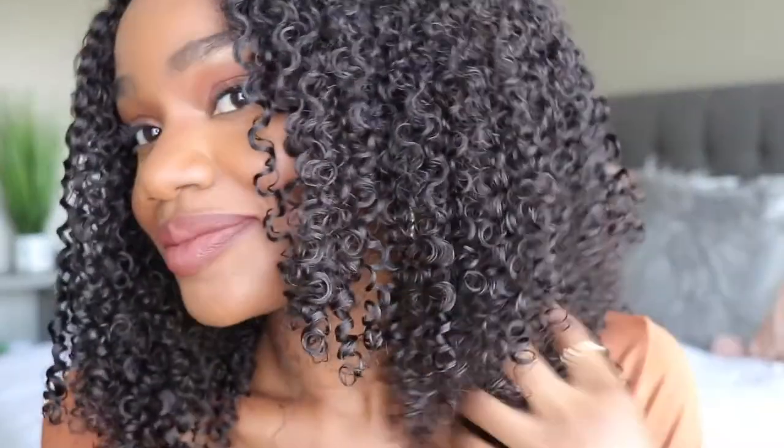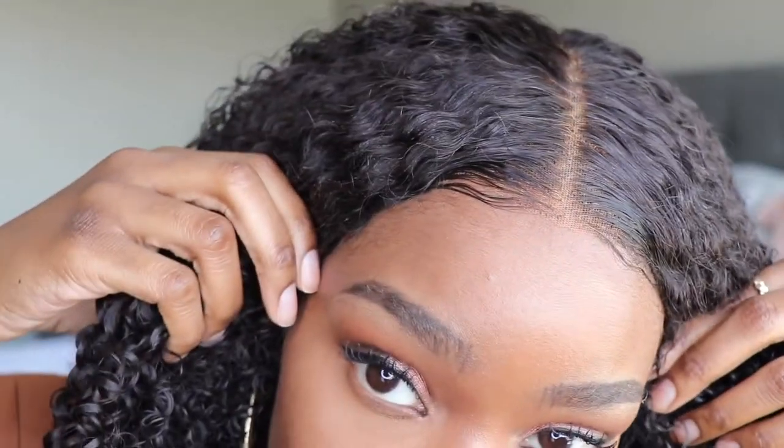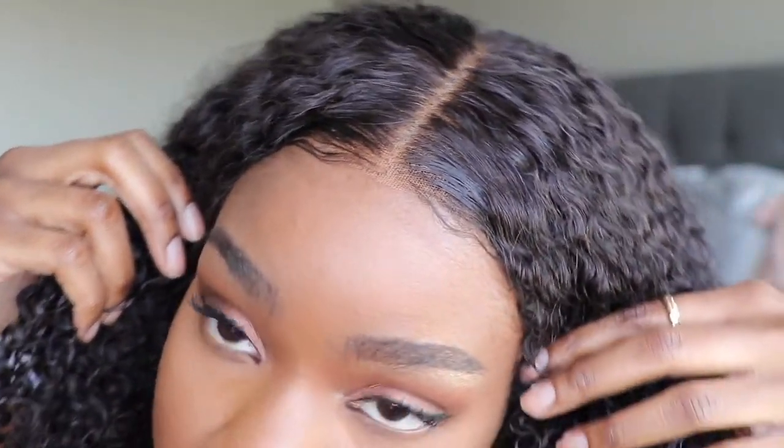But guys, look at this hair. I know I keep saying that, but I am a sucker for a natural wig. I want to know if they have something with tighter curls. That is what I'm getting next, because sis, I'm trying to fool people all year long, all right? Okay. But this hair is really, really nice, and I'm super excited.